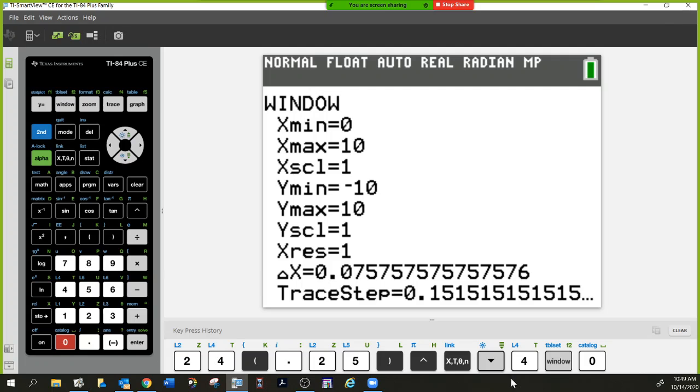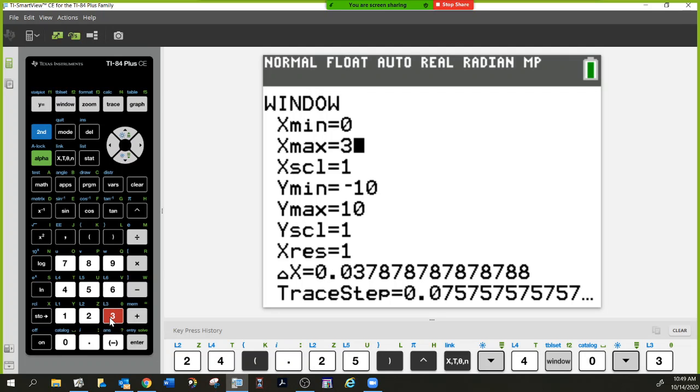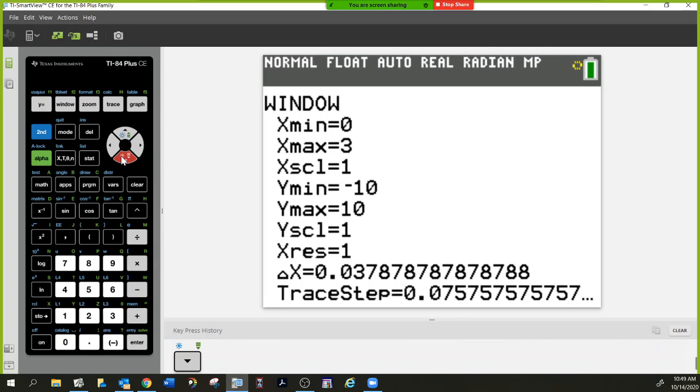Okay, so my x max, does it need to go all the way to 10 seconds? No. Why don't you just take it to like 3 seconds? This way your answer is going to happen somewhere in the dead middle of the x's, because we know it's going to happen between 1 and 2. And the scale, you want to go by 1? Sure. The y minimum, well, it's 0, because technically that means 0 electricity. And the maximum, well, you're looking to try to figure out where it hits the number 4.